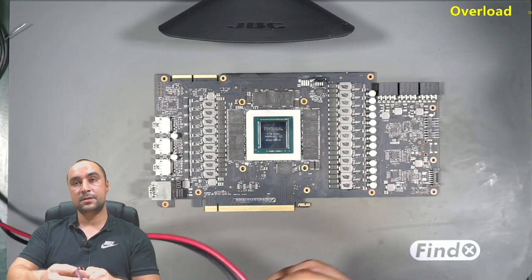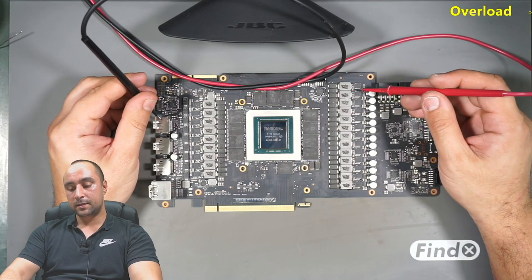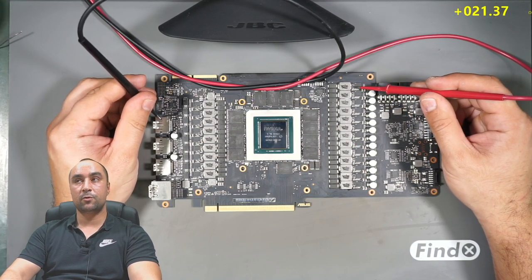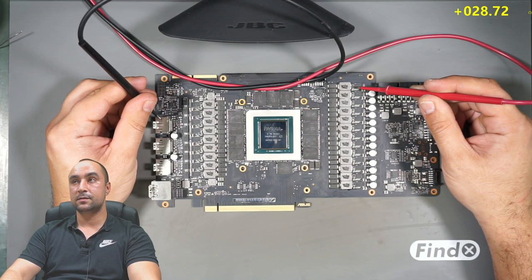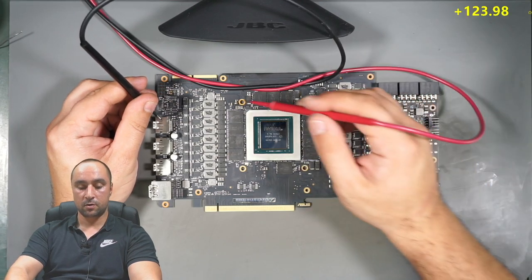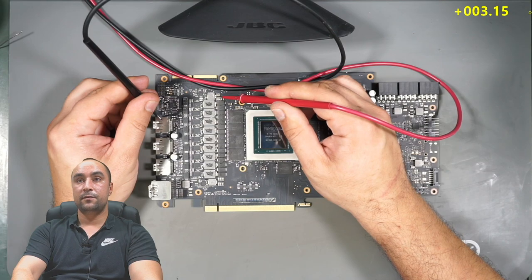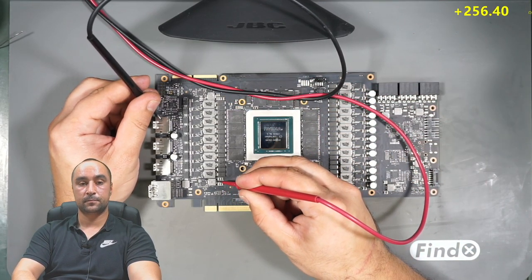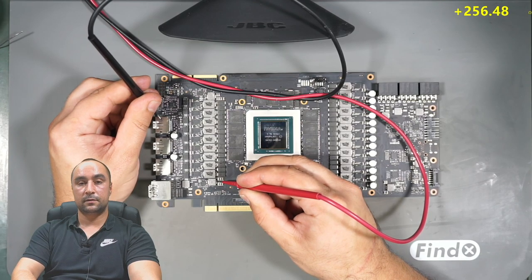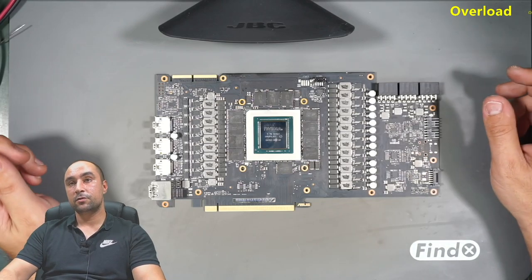The next step is to make measurements. After a job like this, it's very important to measure the memory before plugging the card in. And we have in this case more than 28 ohms, which is normal. Also the PEX rail, 315, perfect, and 1.8, 256. All right. These are very good measurements.